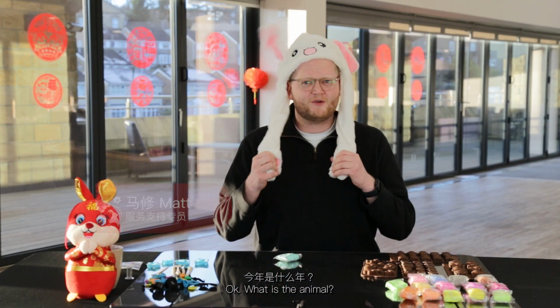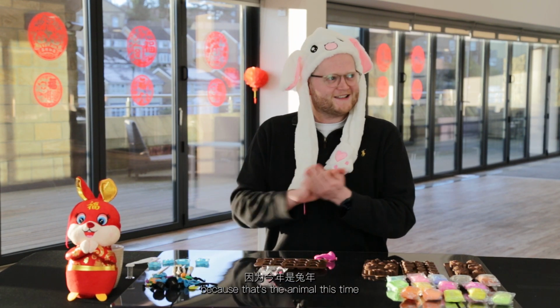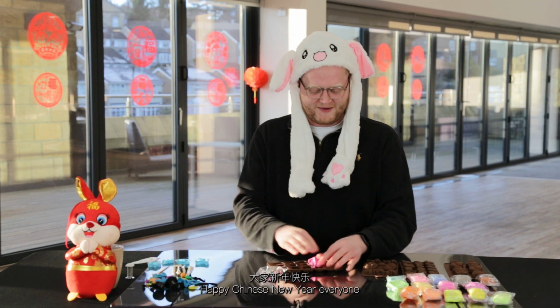Okay. What is the animal? A rabbit. So I'll try and make a rabbit. So yeah, just making a bunny rabbit for Chinese New Year, because that's the animal this time. How often is the Chinese? Is it every year? But yeah, happy Chinese New Year, everyone.